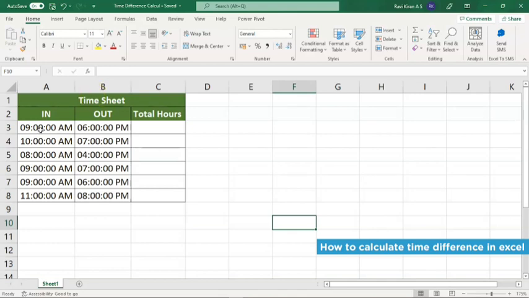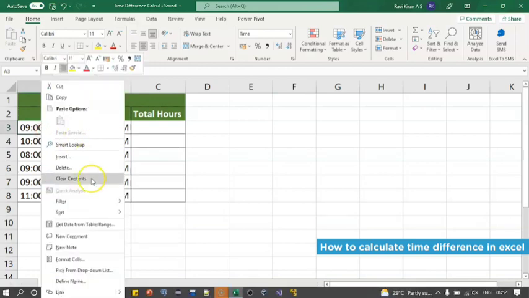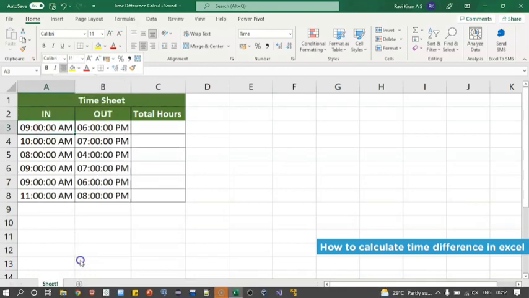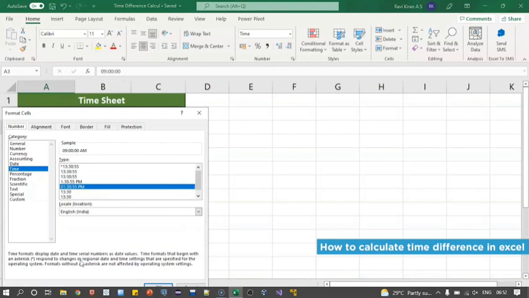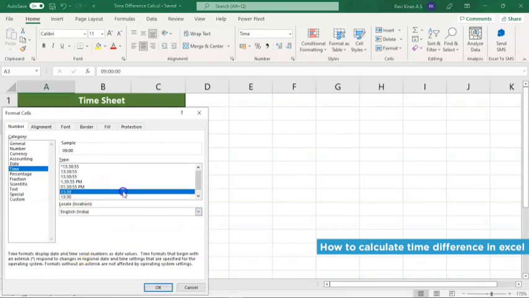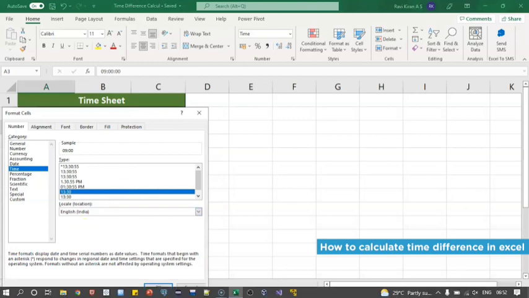So here we have made some minor cell formatting. When you right click on any of the cells, you can get back to the formatting cells option. And in that option, we have selected the AM PM. There is also another option of choosing the 24-hour timing, that is 1320, 1330. So this represents the 24-hour format. But since we are working on office timings, let's keep it as AM, PM.